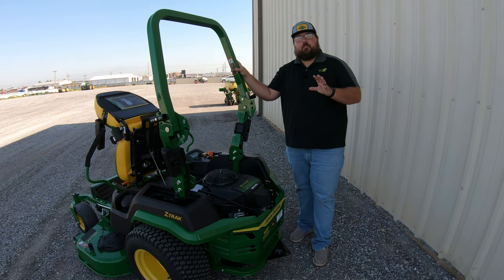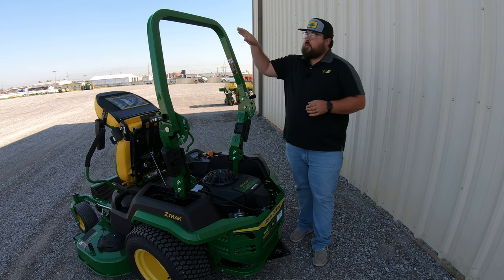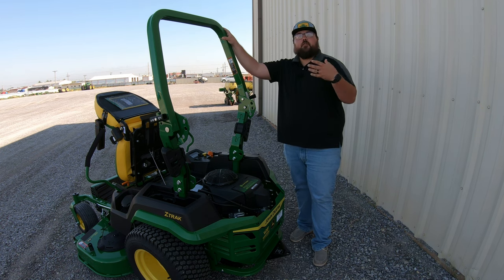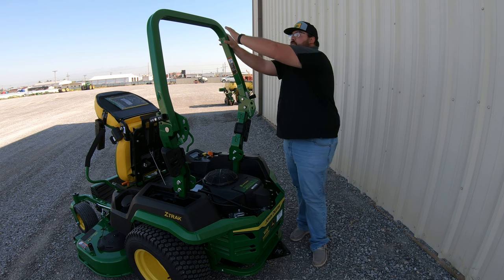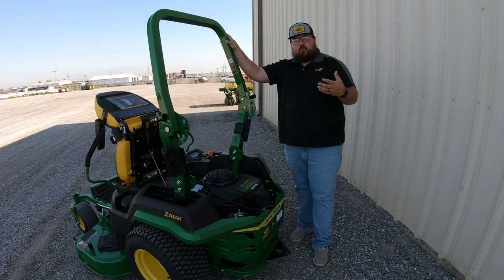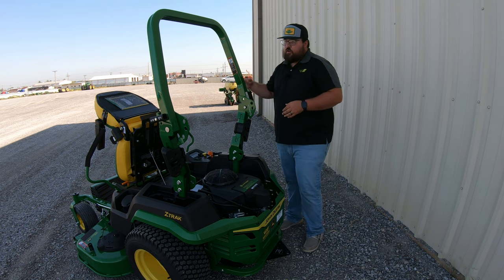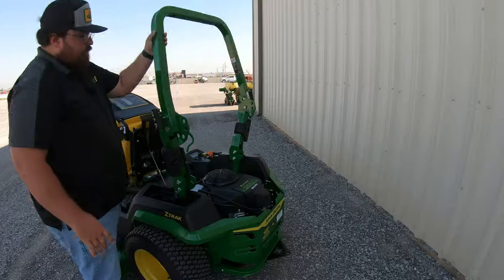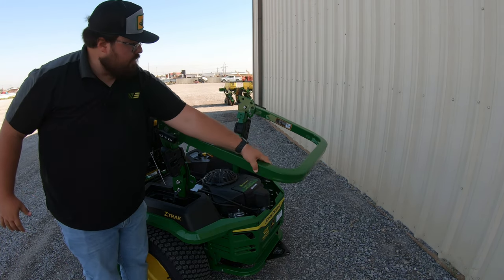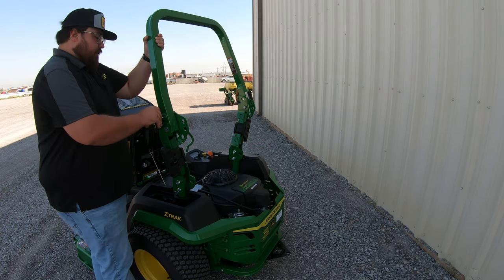While we're here at the rear of the mower, just a few more features to point out before we move to the front. On the Z5 series, you're going to have a ROPS — a rollover protection system. It's this bar that keeps this machine from flipping over on top of you if you happen to roll it. If you're in areas where you don't need this bar hanging up high for mowing under low-lying trees, it's very easy to lower down. You're going to have two handles, one on each side — a simple easy pull-pin system that you pull out on, turn the handle, and then you're able to move this ROPS into multiple different positions, whether you need it up or down.